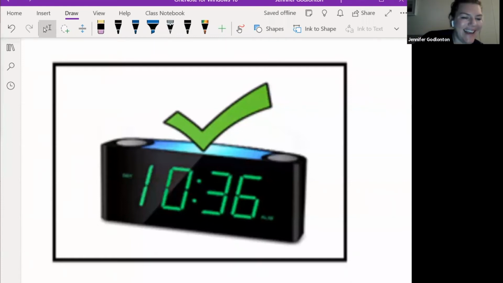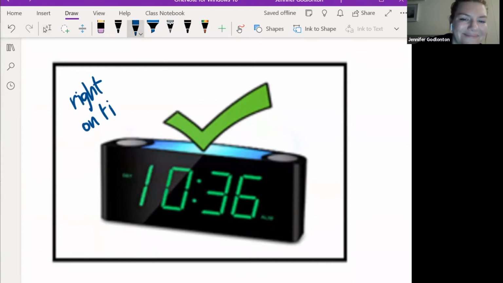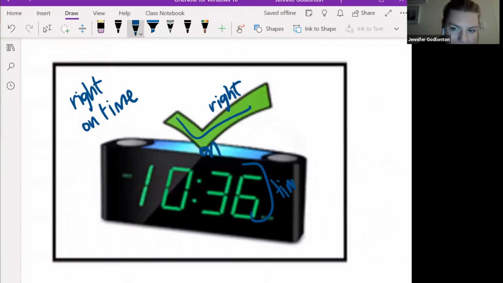Ah! There we go. Yes. Well done, Tisheko. Yes. Okay, this one was absolutely right on time. Do you see it? Do you see why? Not TikTok, guys. Okay, so the tick is saying that it's right and it's on time. Right on time.